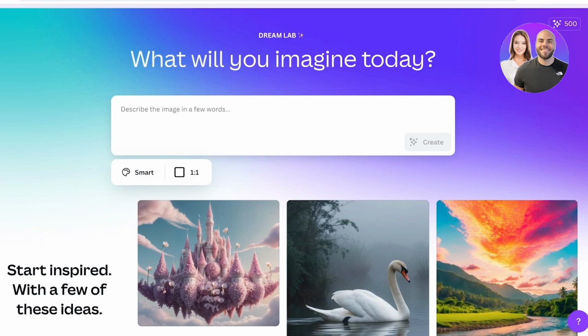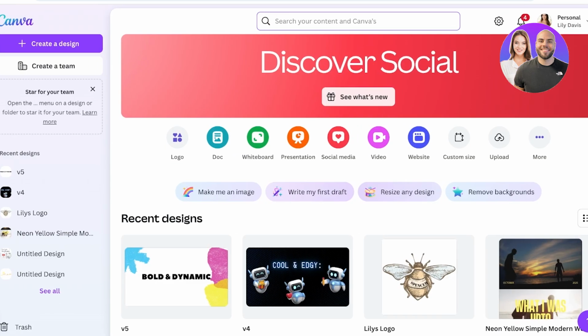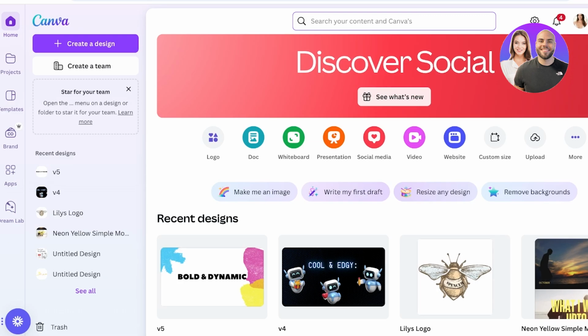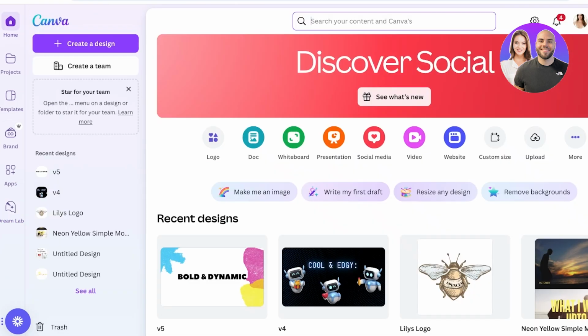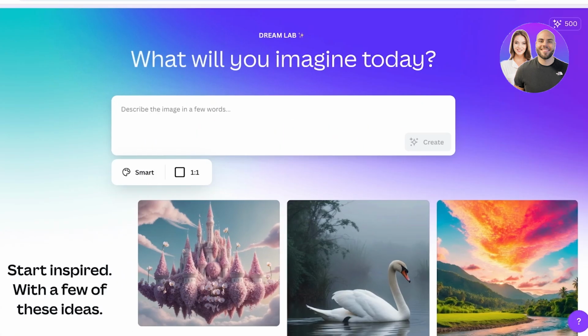To get started with using Dream Lab, simply head on over to canva.com. Once you go into canva.com, you're going to click on Dream Lab on the bottom left. You have to have your Canva account, and for anyone using Canva, you do need to sign up before you can get started with creating. Once you're in your logged in dashboard, you can just click on the left over here to log on to Dream Lab. Now we're going to proceed with Dream Lab over here.